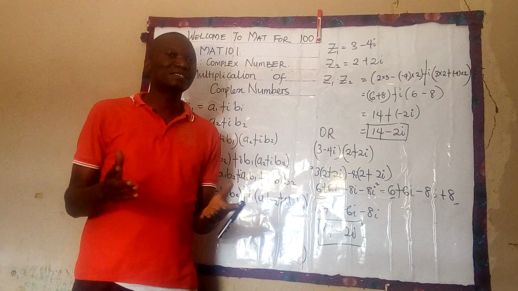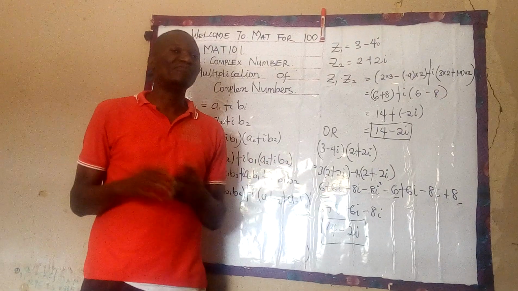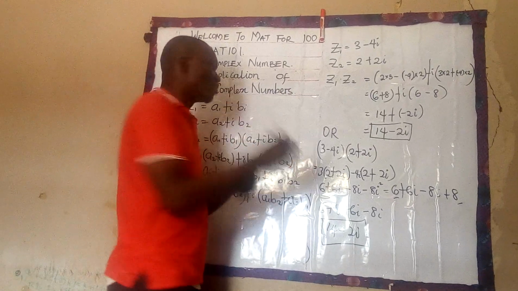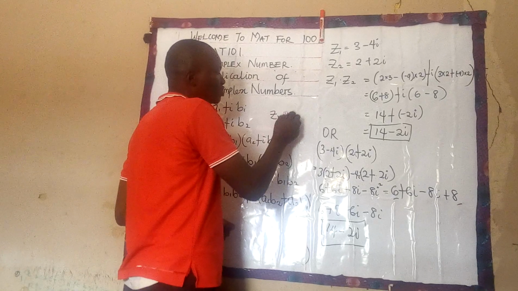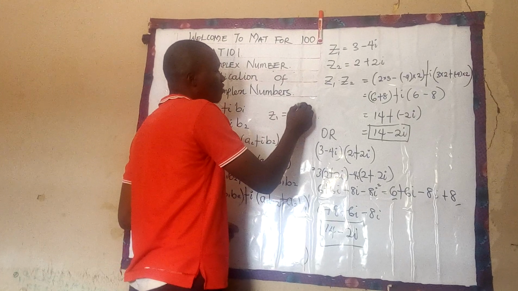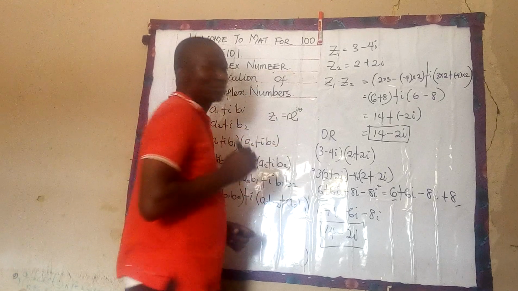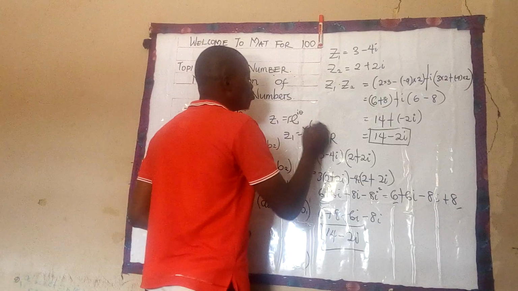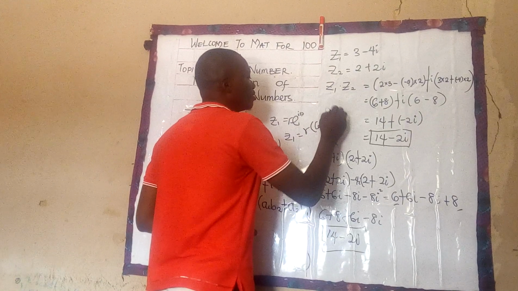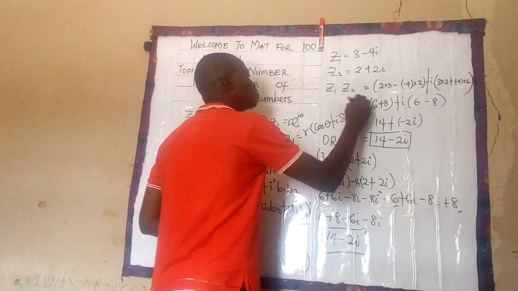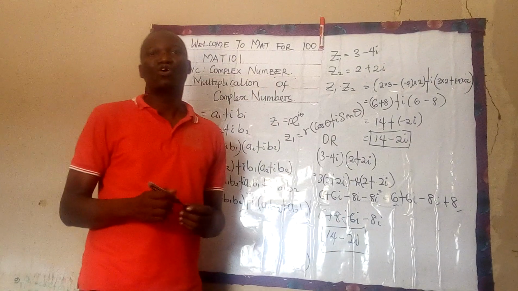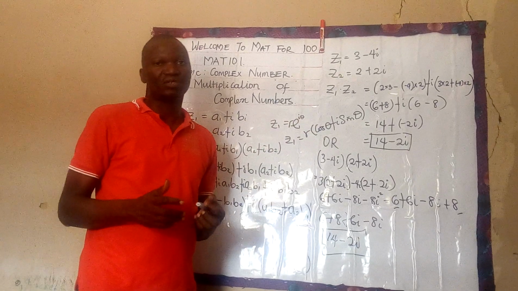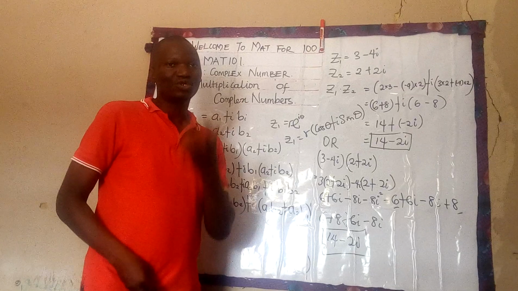We'll meet in the next class where I'll be talking about the other form of notation apart from rectangular notation. We have the Euler formula for it, which we have r e raised to the power of i theta. Then we also have the one we can say z equals r open bracket cos theta plus i sin theta. So watch out for the next video where we'll be talking about other forms of this complex number notation apart from rectangular notation.